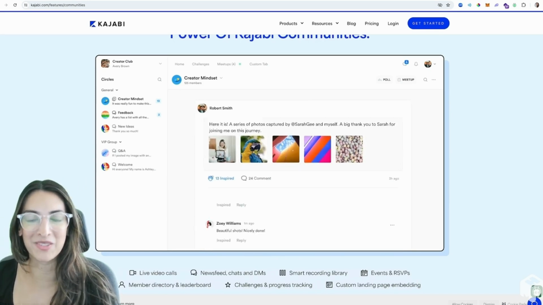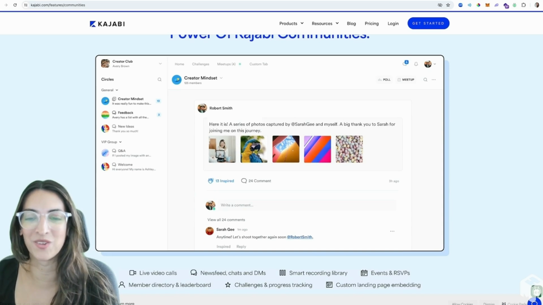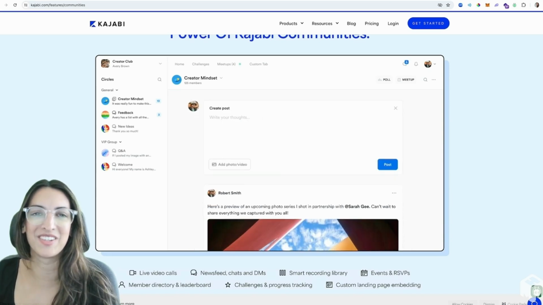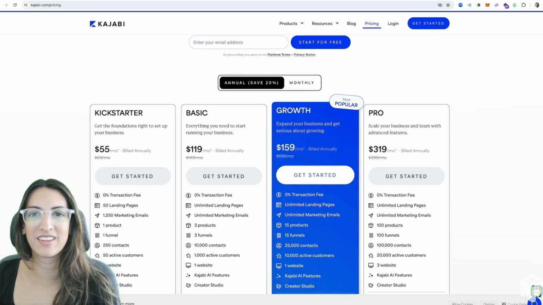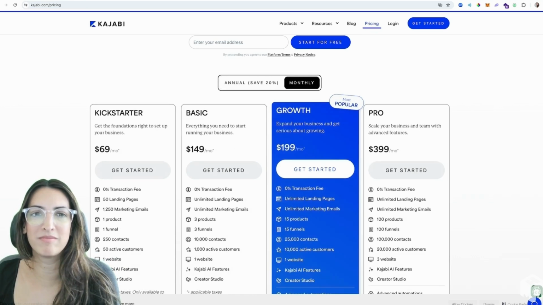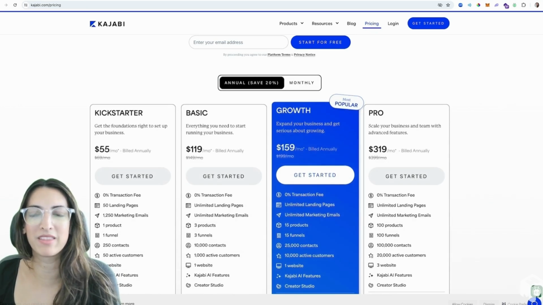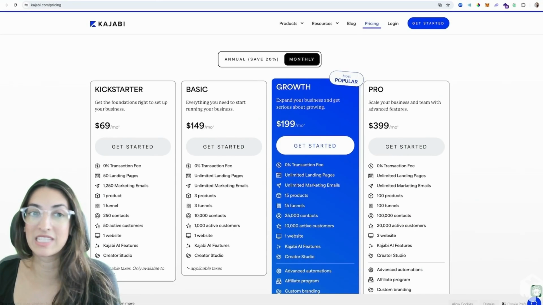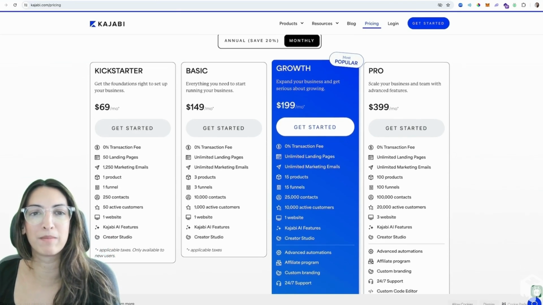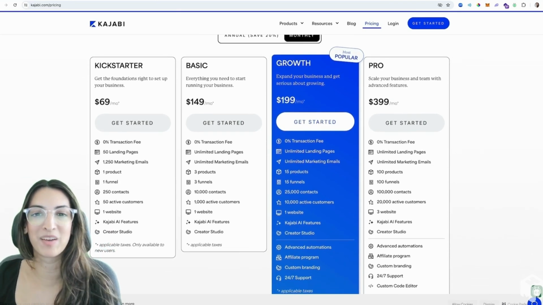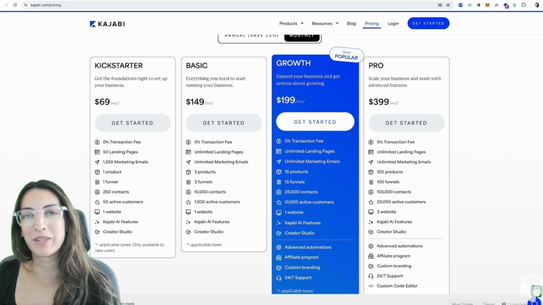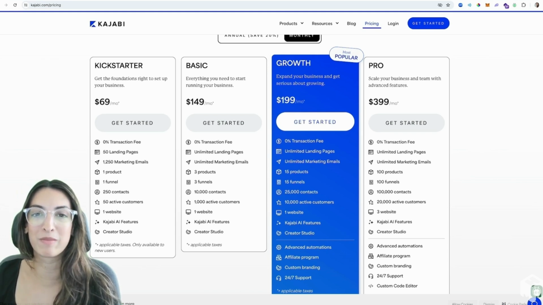However, what Kajabi does really well is it integrates all your courses, like I mentioned, into your community. In terms of pricing, we've got it starting from $55 per month if you pay annually, more like $70 per month if you're paying monthly. That's just for the Kickstarter, however, where you're allowed 50 pages. So if you've got an extensive course that has more than 50 pages worth, then you're probably going to be looking at $150 per month for the basic, where at least you can have unlimited pages.